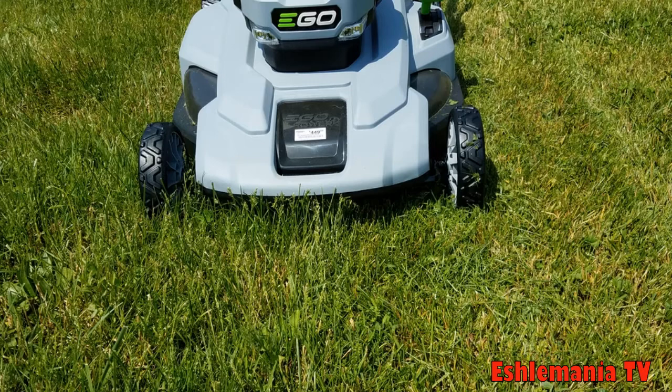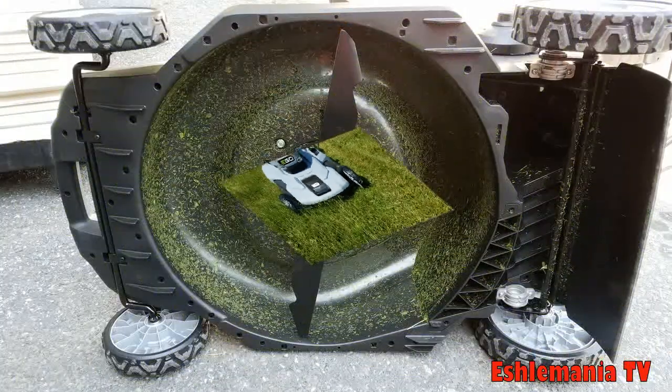To the right is what we've already cut, and to the left is what we were cutting through. And you can see that it's fairly thick. It's pretty tall for mowing it with a push mower. So we were giving this thing a workout. Like I said before, we were mulching it. We weren't bagging, we weren't side discharging, and it was still wet. And you didn't hear this thing bogging down. You didn't hear it grunting. You barely heard the thing at all.